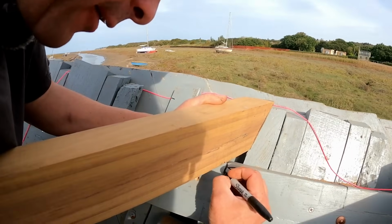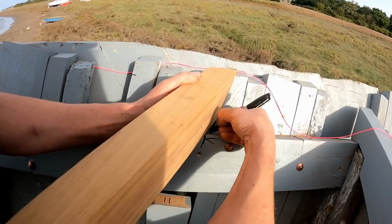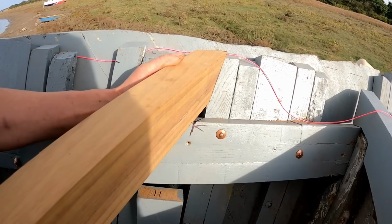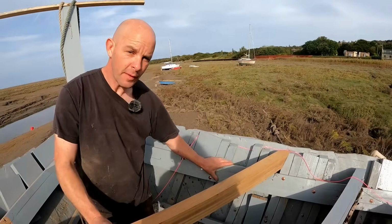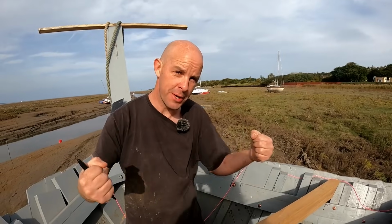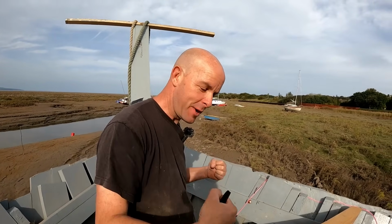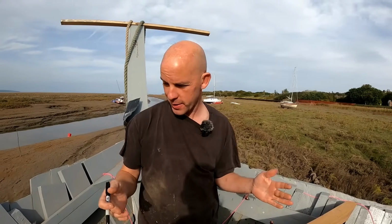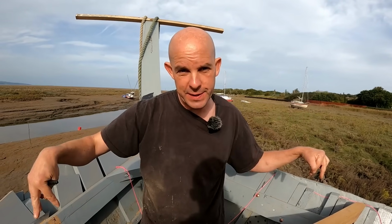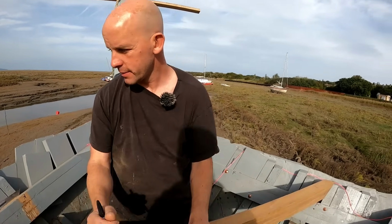So now eyeballing down this line here to basically get the angles. I was just saying to Gemma, off camera, I think the reason why we're going to notch out the top of the beam shelf is the amount of loading that goes on around here with the anchor windlass. In the anchor windlass, he's trying to pull into it, so he's trying to pull this way maybe. So it's going to try and pull the whole deck this way. So you want, I don't know what the joint's called, I'm going to call it a dovetail, but it's not. So that's going to be locked into the deck, and then it can't move forward and aft, basically, can it?